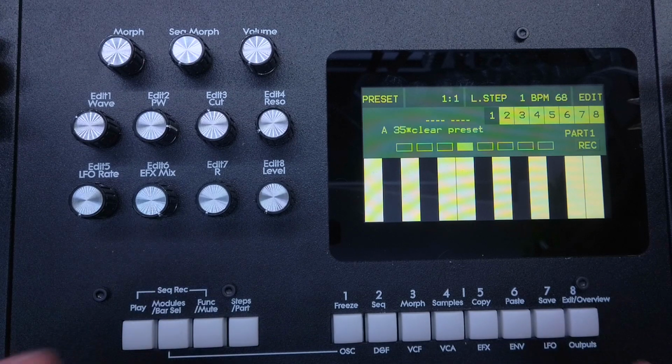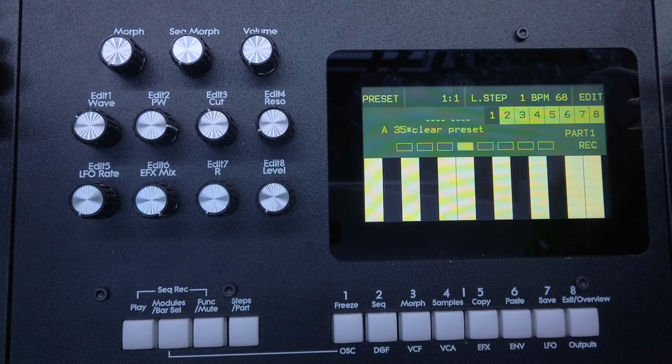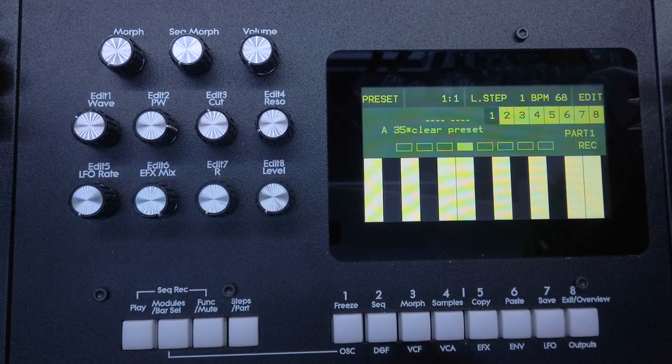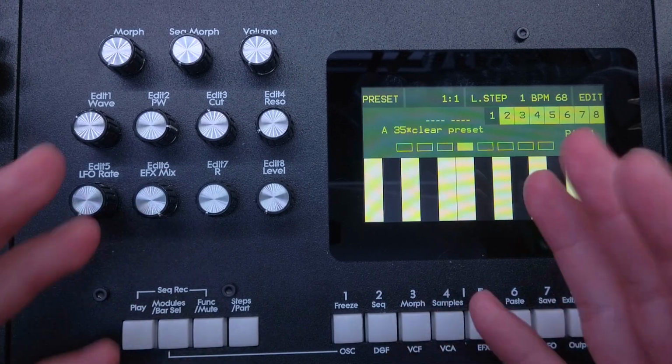Now, if you also watched my clock rate modulation video, then you'll also know that you can also control the clock rate via an LFO, for example. So you could have dynamic speed sample and hold triggering, and you can create really truly modular patches now. So definitely go ahead and play around with this.